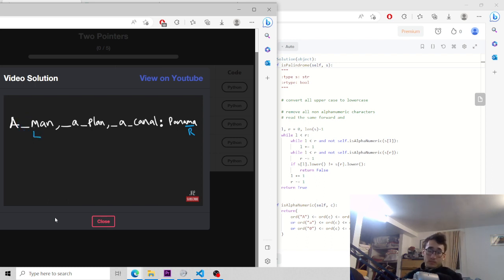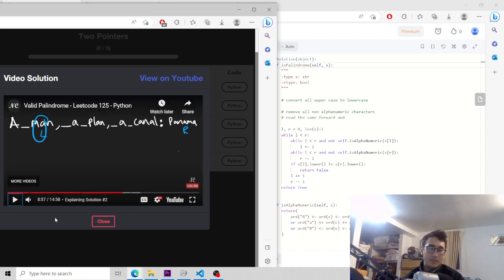So we're going to increment left one more time. Now, luckily, it is an alphanumerical character. That's really cool. It's the character M. That's such a really neat solution. Right, they're exactly the same. So we continue with our algorithm. We decrement R over here, increment left over here. Right now, they're both at the same character. And man, these are the moments that I love. The buildup is so long sometimes, like 20 minutes into the problem. But when I get these little hits of realization, that's the fun part for me.